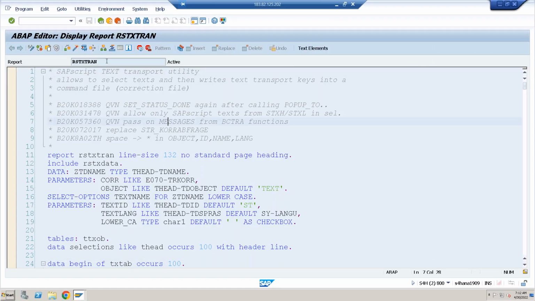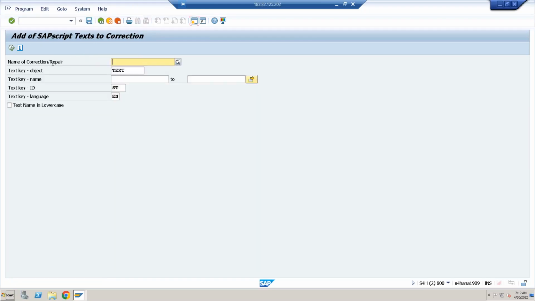So this report program expects correction tasks. So when I execute this report program, observe here, we can see it is asking the name of correction slash repair. So before we execute this program, we need to keep the correction task ready so that I can assign the correction task here. Make clear?